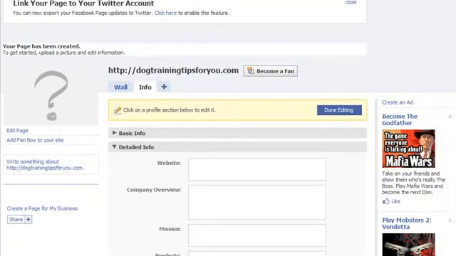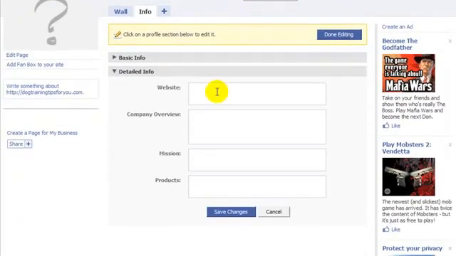Of course, is your goal to sell something right on Facebook? Is your goal to get people to give you their email address so you can promote to them later? Is your goal just to get them to your website? Think about what your goal is and then gear your efforts towards that. And also keep in mind that this is a Facebook thing, not a website thing.